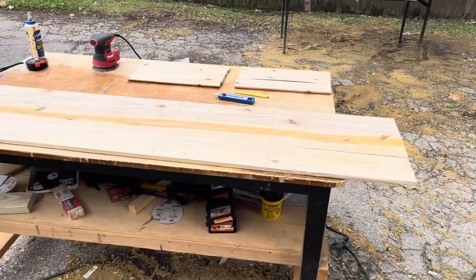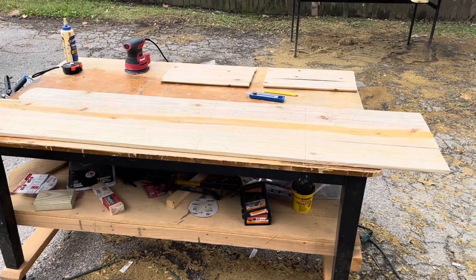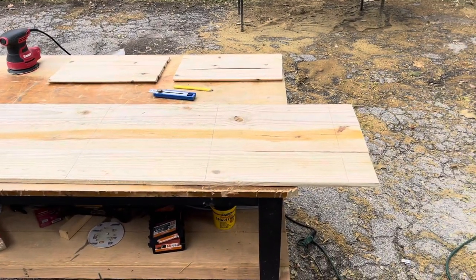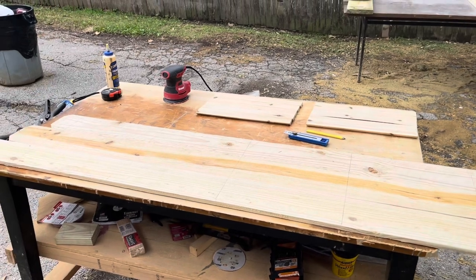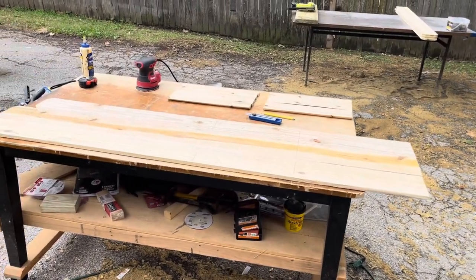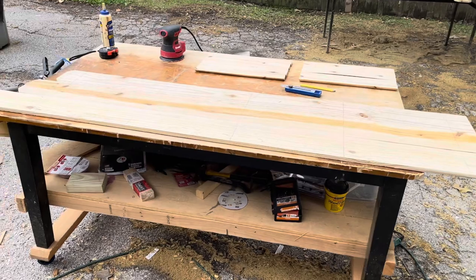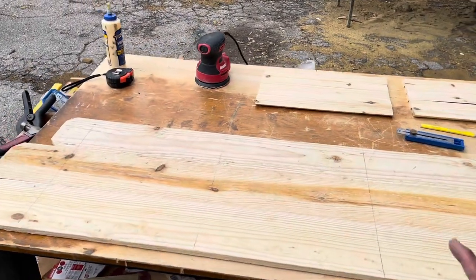In this video we are going to be making a folding corner display stand. I actually have two of these to build for a customer. These are a pretty popular item, pretty simple to make, pretty inexpensive, but we can get a pretty good turnaround on our investment. I've done some of the preliminary legwork and we're going to be using fence pickets for this project.